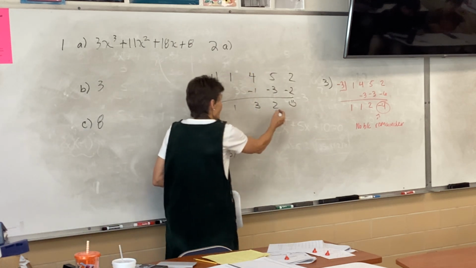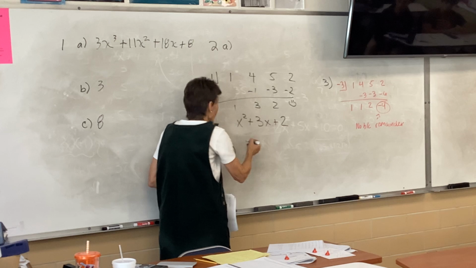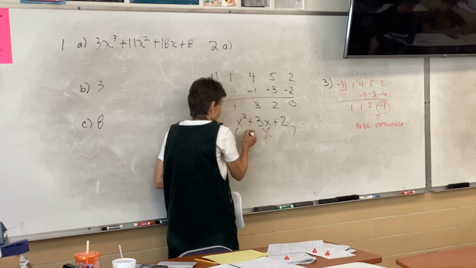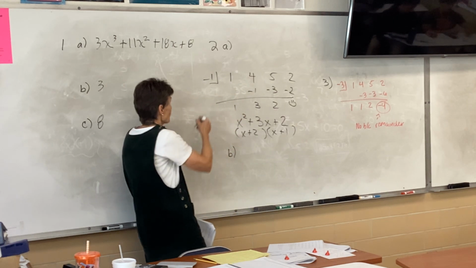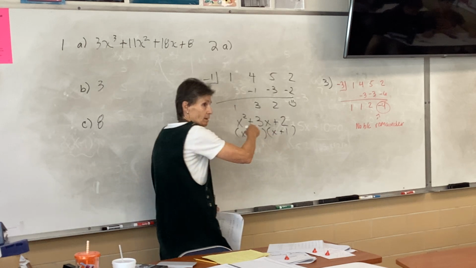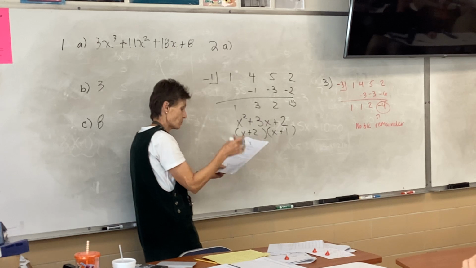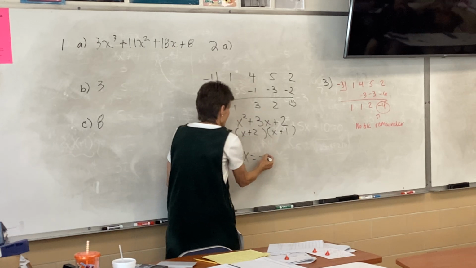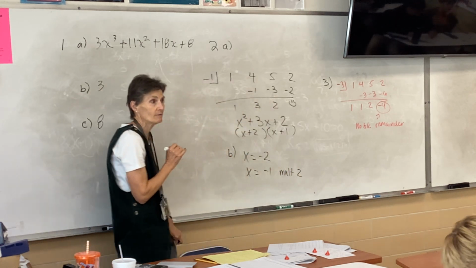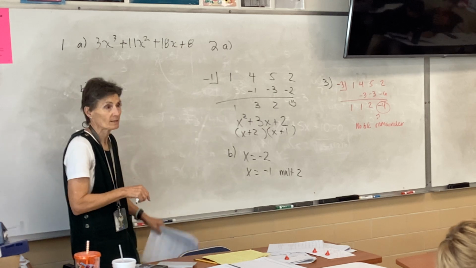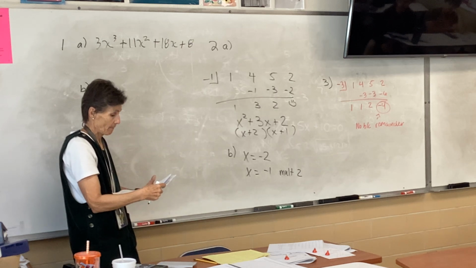Now, what's left? X squared plus 3x plus 2? What are the factors of that? X plus 2 and x plus 1? So remember, x plus 1 was also an original factor, so it must happen twice. And that means that the zeros, or the solutions, are -2 and -1, and that has a multiplicity of 2, because it happens with the original factor and with the new one. Is that okay?